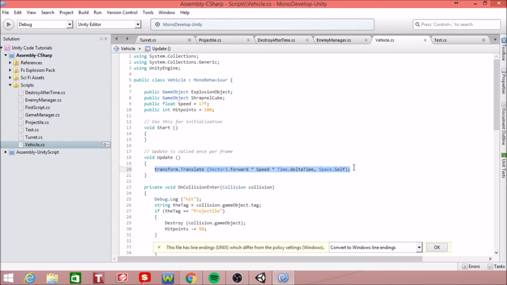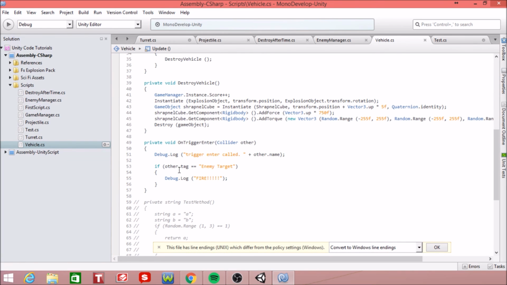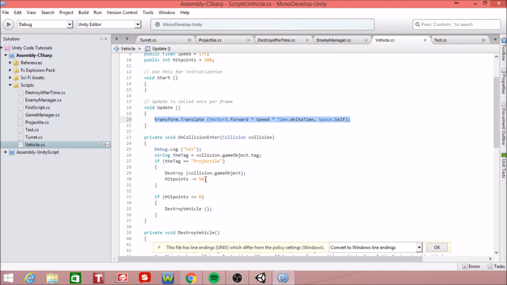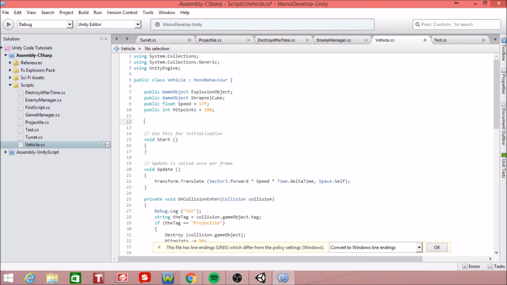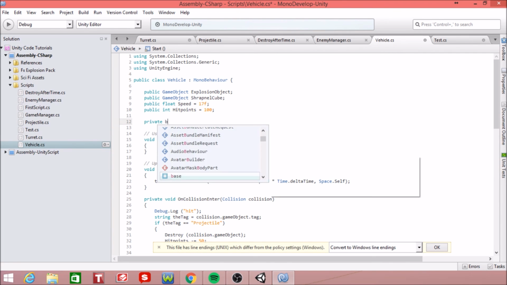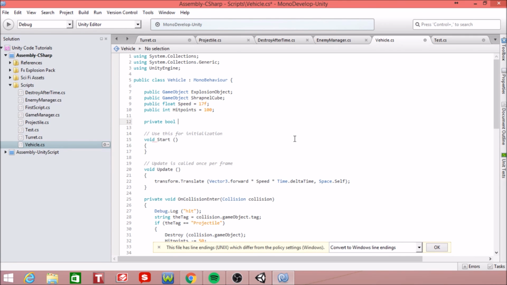How do we know if it's hit the trigger? Because it will do this. But then we need to actually activate something to tell it, at this point, stop moving forward, right? Stop moving forward. This is a good point to use a boolean. So I'm going to come up here and separate this, this is going to be private. We're going to do private bool, for boolean. That's what you call it, bool, a true or false value.